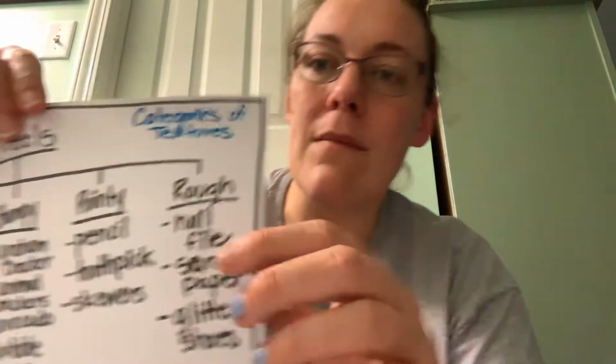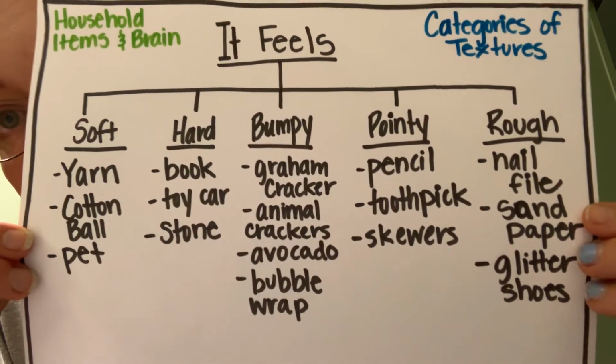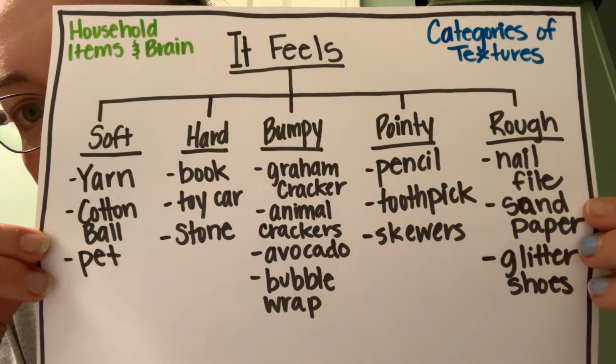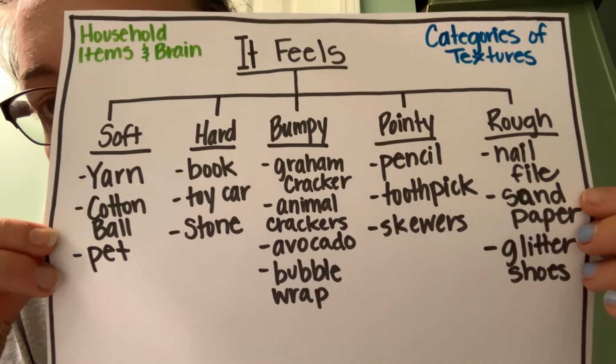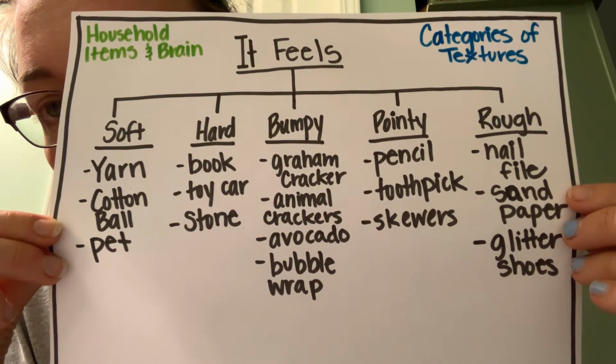So friends, there's things all around our house. You can look in the kitchen, in your room, you can look outside. All sorts of things have different textures. I'd love to see you working on that tree map. One more time, if you'd like to look through it. This is kind of an example of what we're looking for. Picking some different textures and just writing down a few. And if you get the moment, I'd love for you to send me a quick video describing some of the objects that you found around your house.